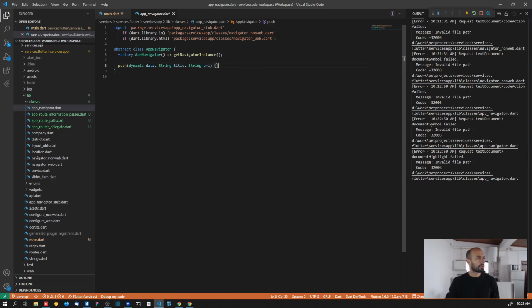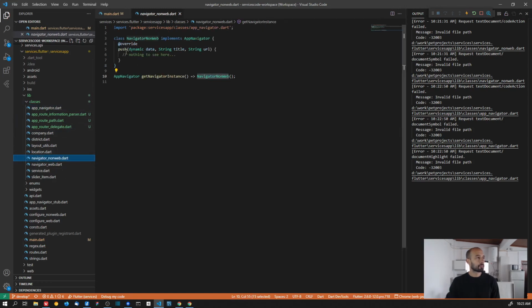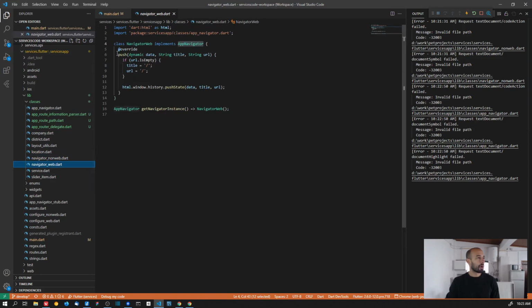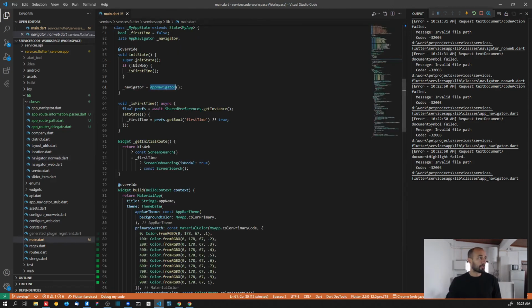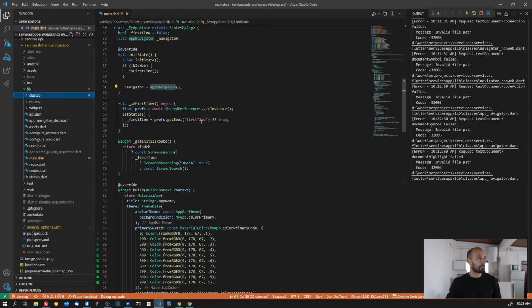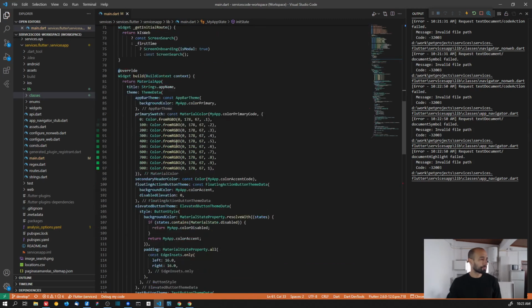Here I'm implementing. I think I shouldn't be implementing, which was just a declaration. I'm not sure, but it's actually declaring the method that the other ones will override. So in this case, the web overrides and actually does something. The non-web overrides and doesn't do anything with it because we don't have a browser to update. So this was some work that I had to put in to get to this solution.